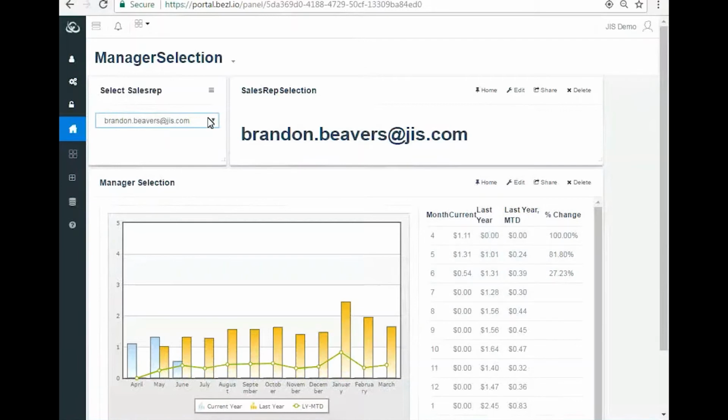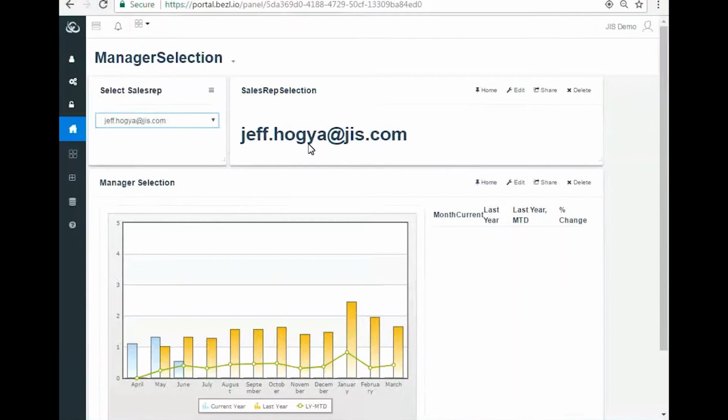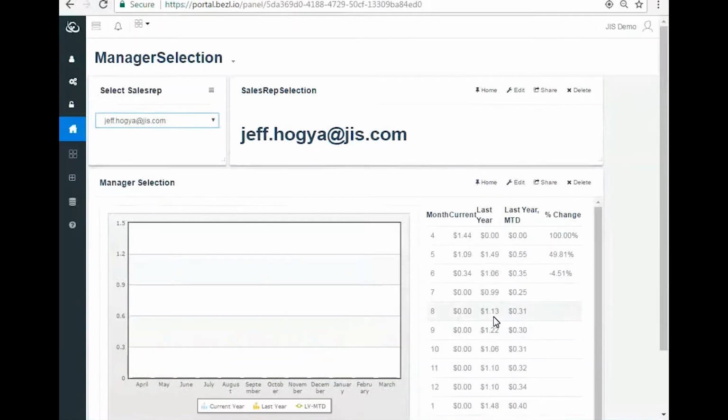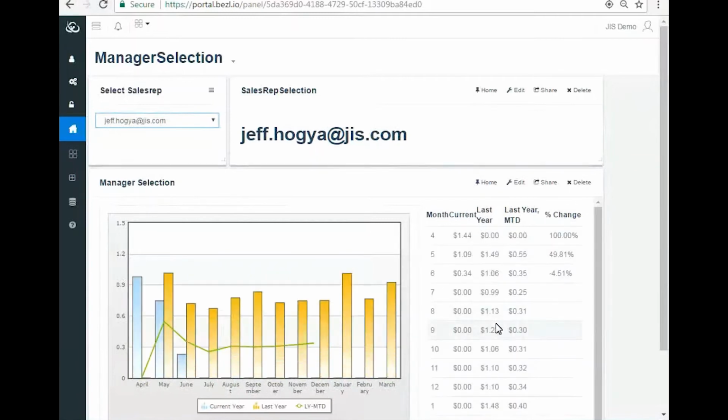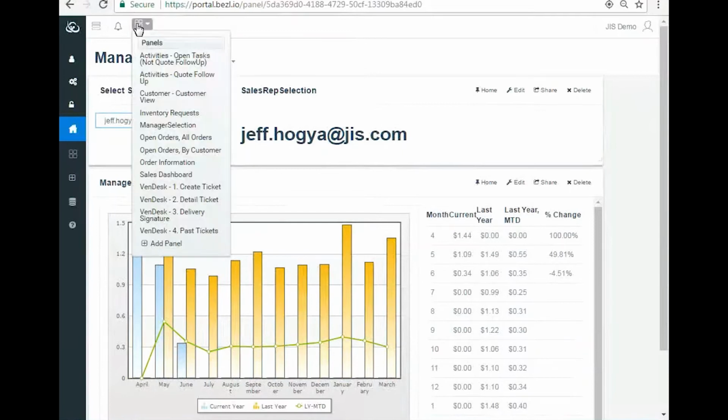It switches the name, switches the performance, and redraws the graph. But then this is only populated again based on the specific query that pulls in that person's associates.